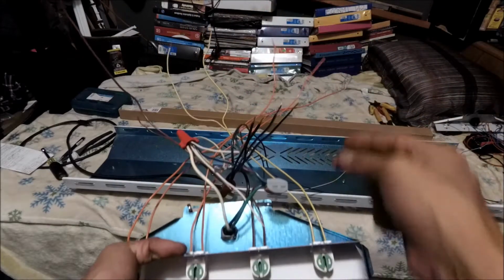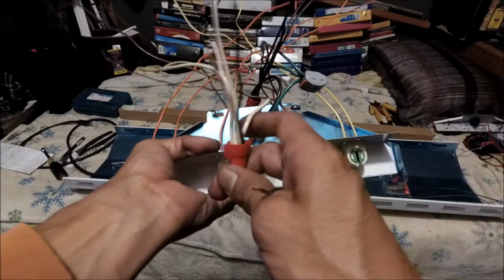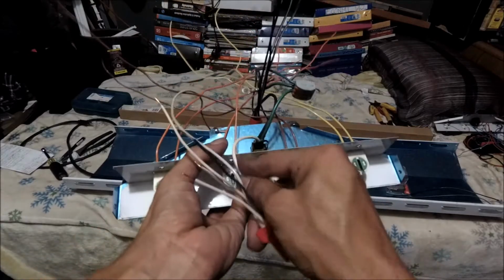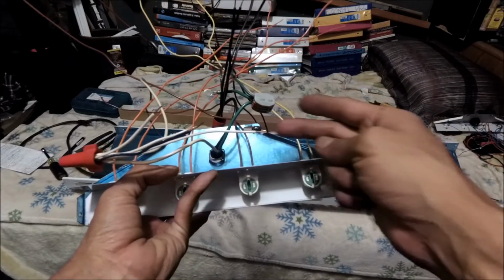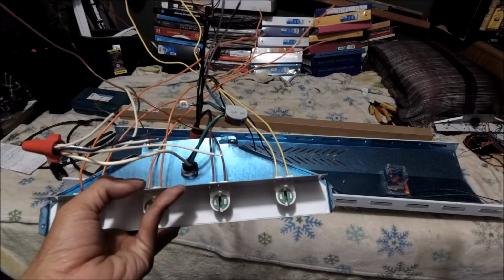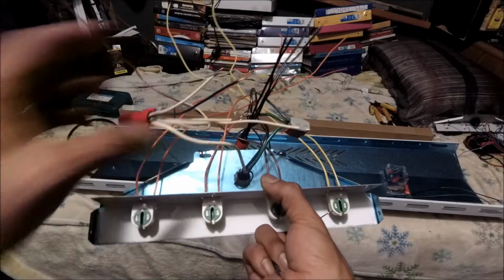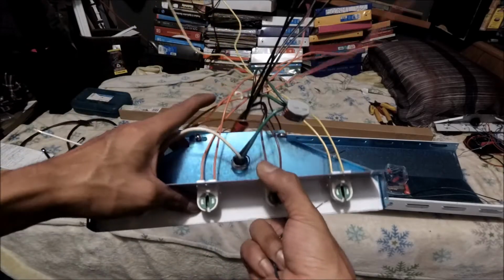Okay. And as far as my neutral, I went ahead and I did a 6-way splice because there's 6 conductors, alright? The neutral coming in from the main power, and then the long one, which is the second one, this one, that's the one that goes to the other tombstone, this tombstone, if you want to link the light fixtures, okay? And then I have 4 that are gonna go to each individual tombstone, okay? So that covers that.